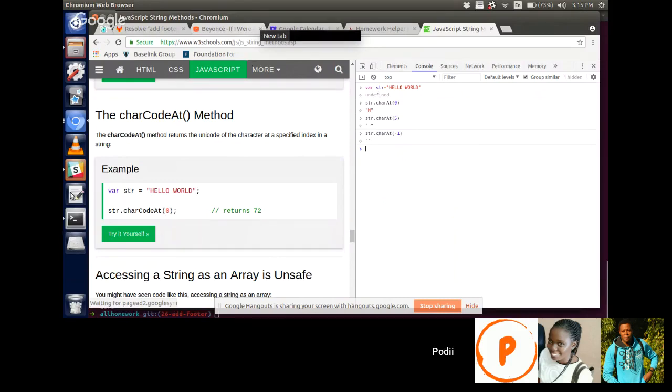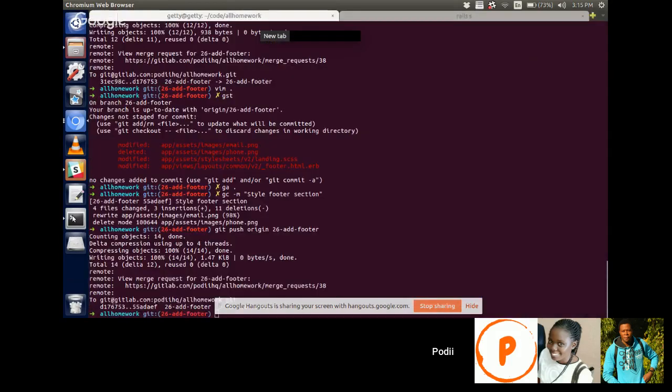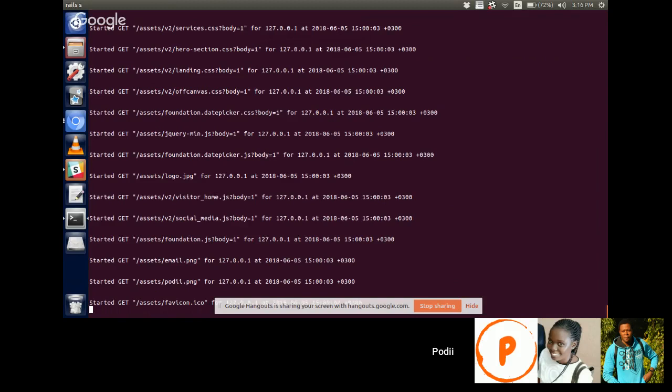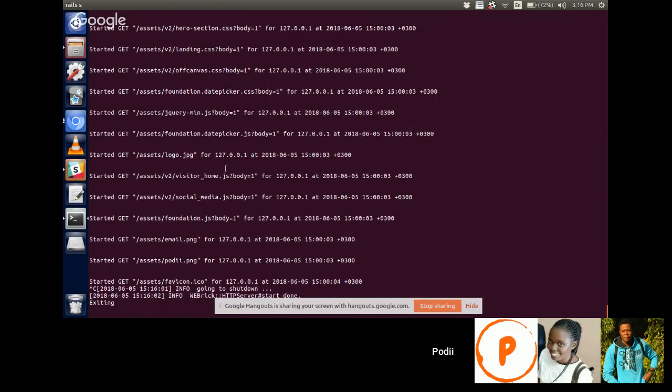Why is my computer hanging today when it never has before? I'm trying to close all these things that I have opened.